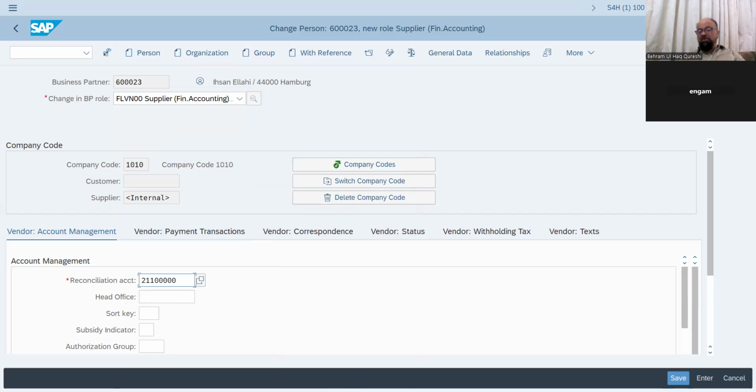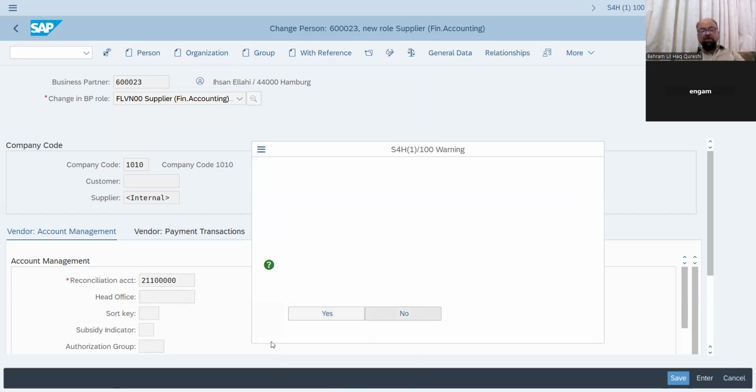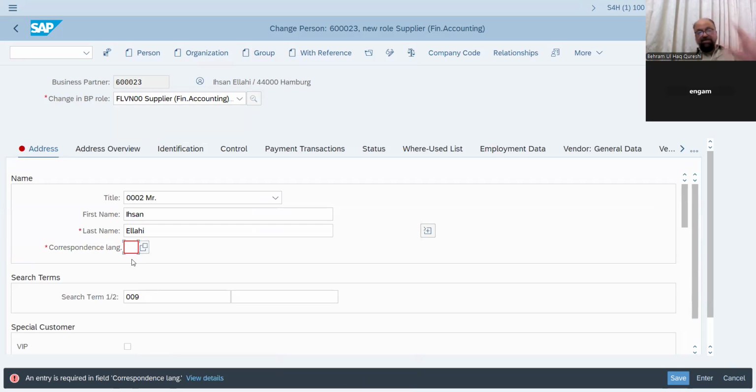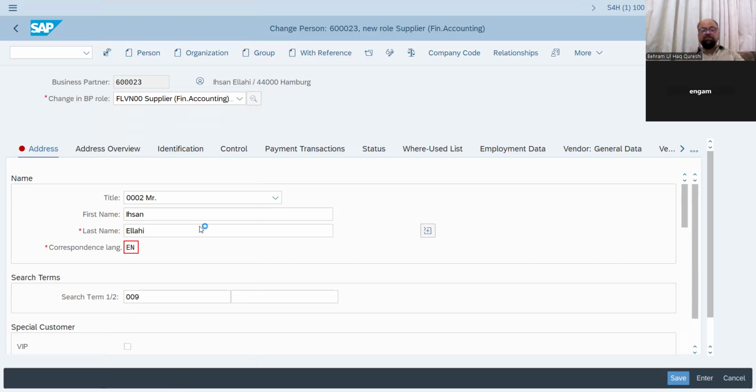Okay, brother Amar. Now you will go over to the save tab in the right bottom corner and just save it in the second role. Maybe it is going to give you just a warning. Go over to the no. And now you can see it has given an error. It is saying enter the correspondence language. This is the correspondence language in which we are going to have the correspondence with the vendor via mail, via some letter, or via some official letter. So for the mode of language, we are going to enter EN and you can save it.